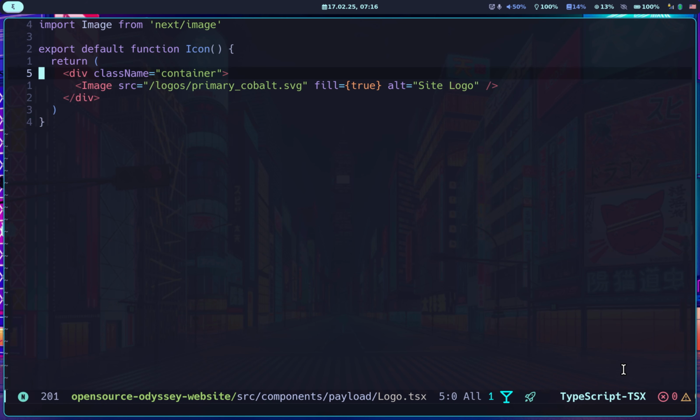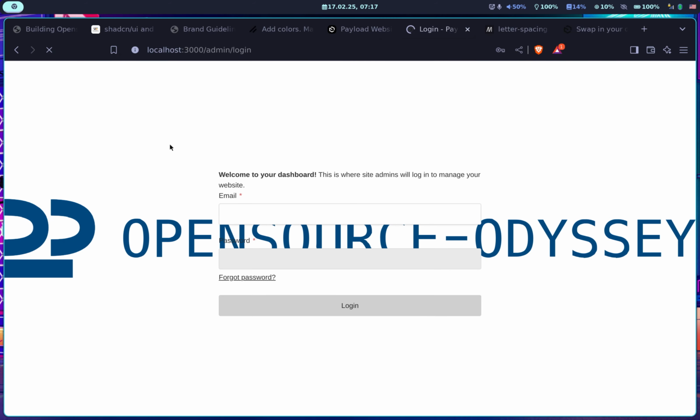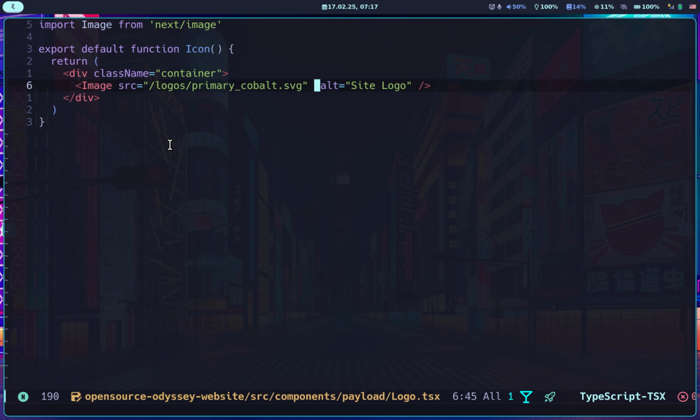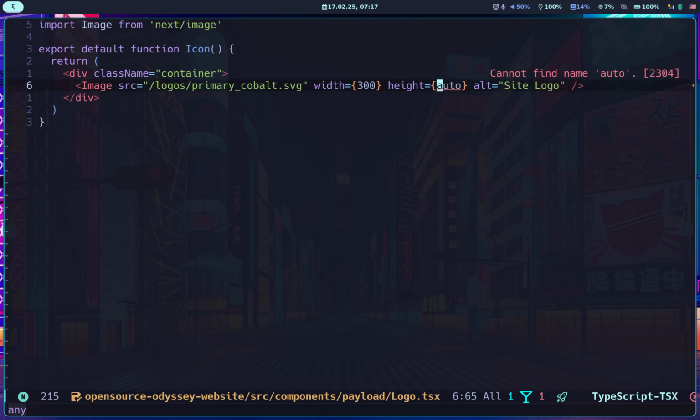Container is a class name that we get, which contains our elements, but it's not really helping. Maybe what we actually need to do is provide a width and height here. So let's go with a width of 300 and a height of auto.